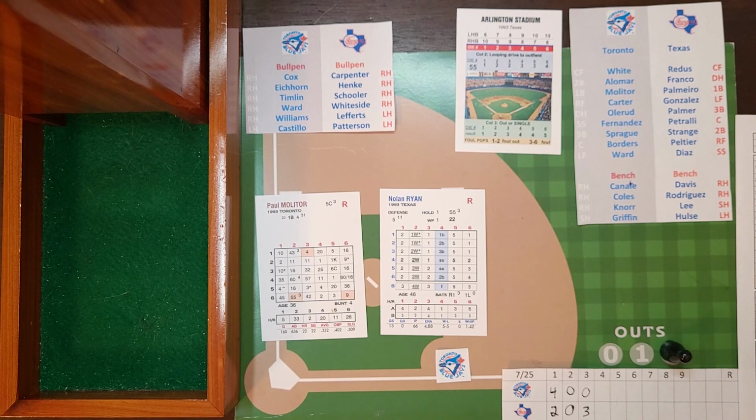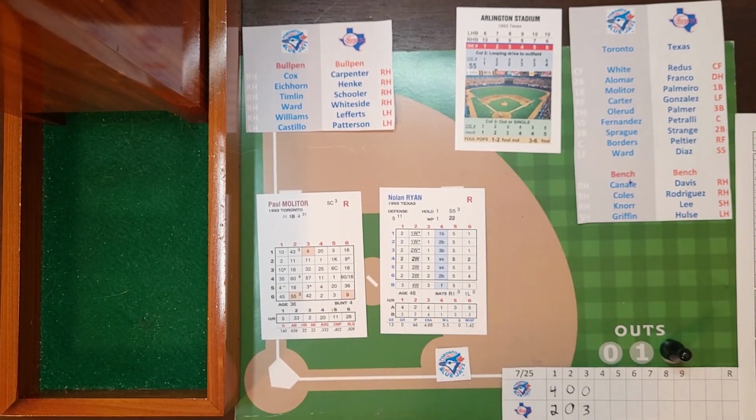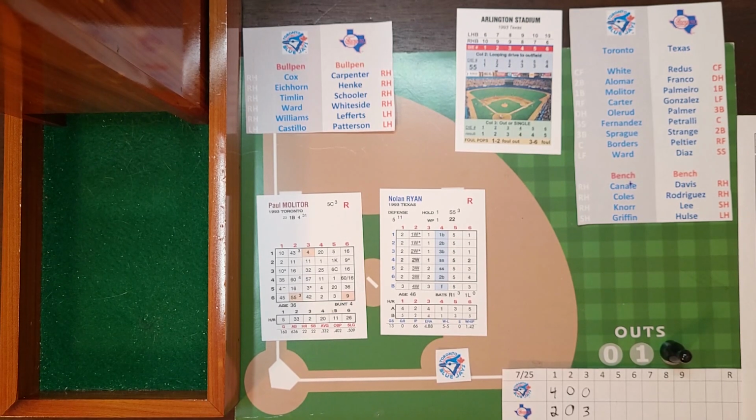So let me make sure I got this right, because sometimes it says that 25 is a little bit shaky about who you use defensively. I think you ignore the blue, and there's something about if it's in column row 3 or row 1, you just go with whoever is there. So that makes a big difference because you're talking about a 1 defense in Olerud or a 4 defense in Palmer. And I'm trying to remember off the top of my head about that. I know I read it somewhere before in all these rules. So let me see if I can find it real quick.